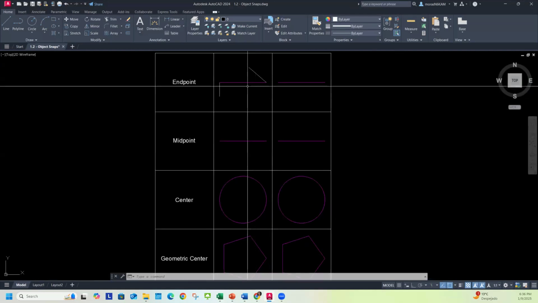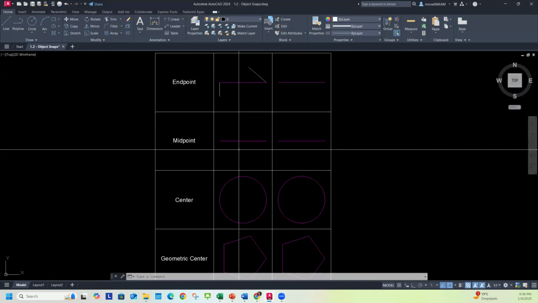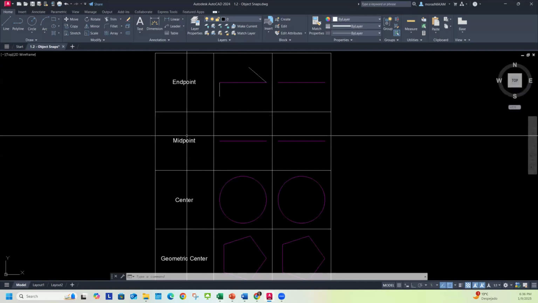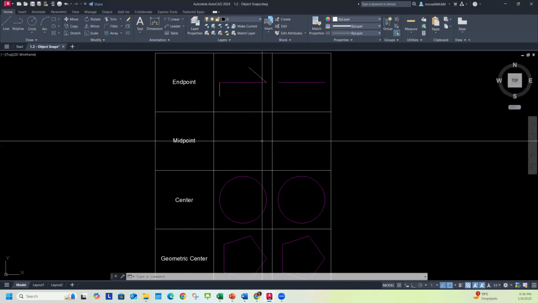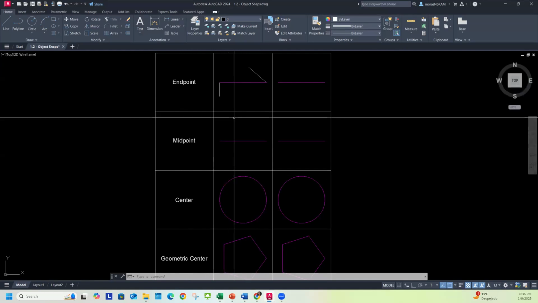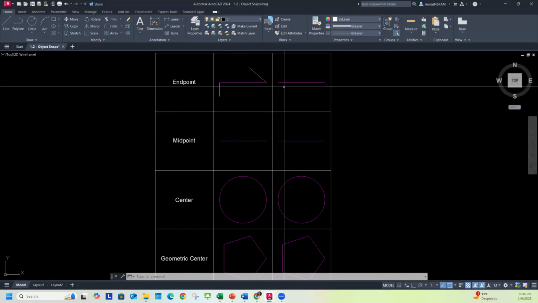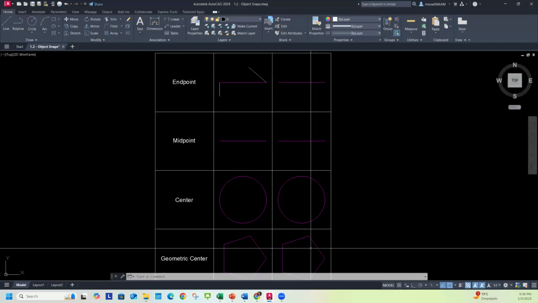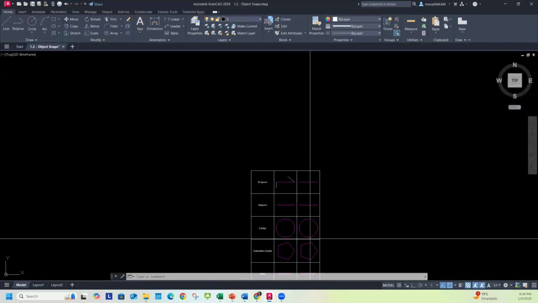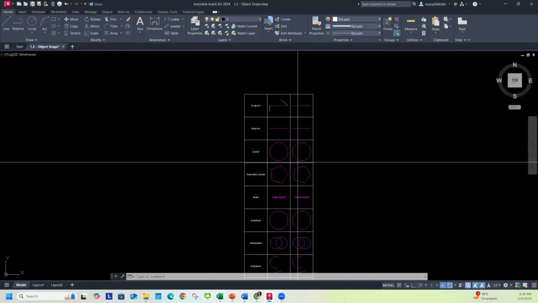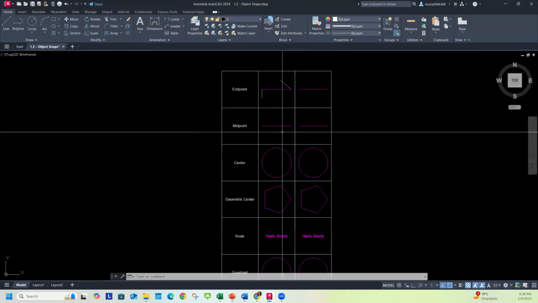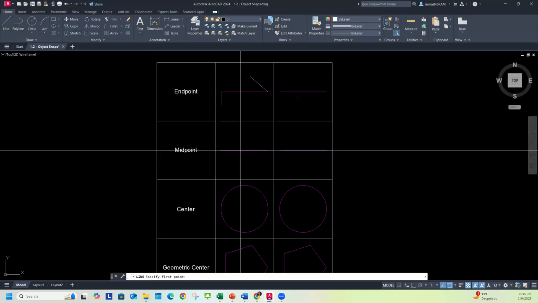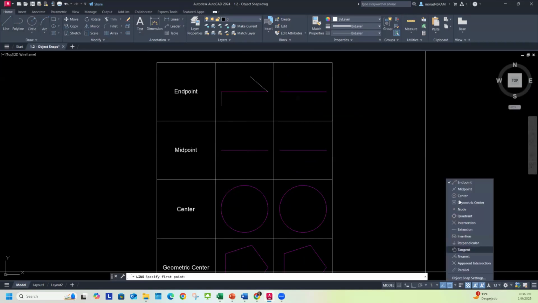All right, and so I'm going to go through this and I'm going to snap to each of these things, and I'm just going to do that with the line tool mostly. And then I will leave it to you to create that same thing on the right side in this right column here. And it doesn't have to be exactly how I did it, as long as you're snapping to the correct spot. So I'm going to go into line, and now I want to turn on midpoint.